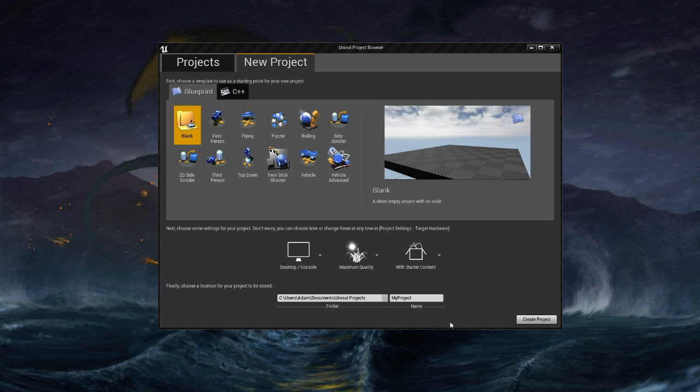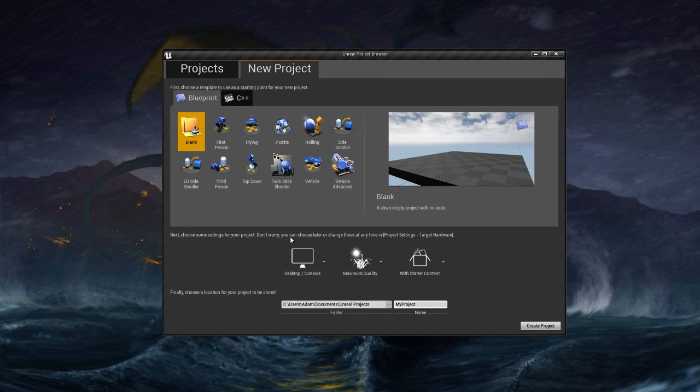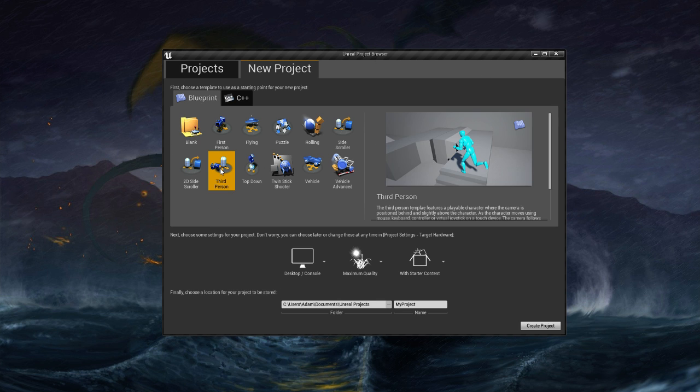Hi, welcome to this tutorial that will show you how to implement the spellcasting system within your project. I'm going to be using one of the templates that come with the Unreal Engine, but the methodology should be exactly the same to add it to your own project. So what we're going to do first is create our project. So let's do it in third person.